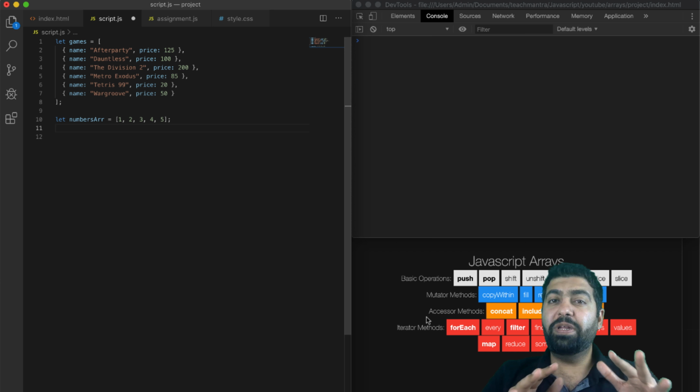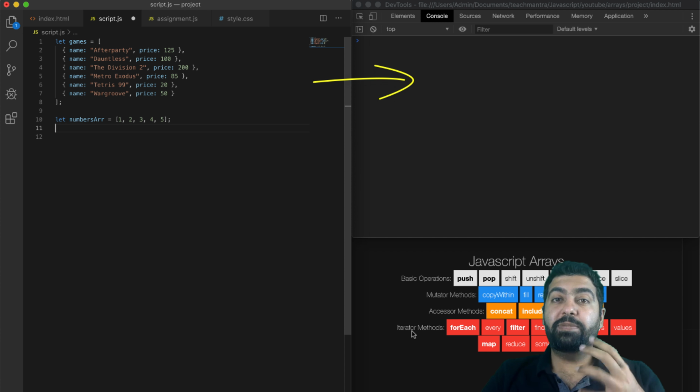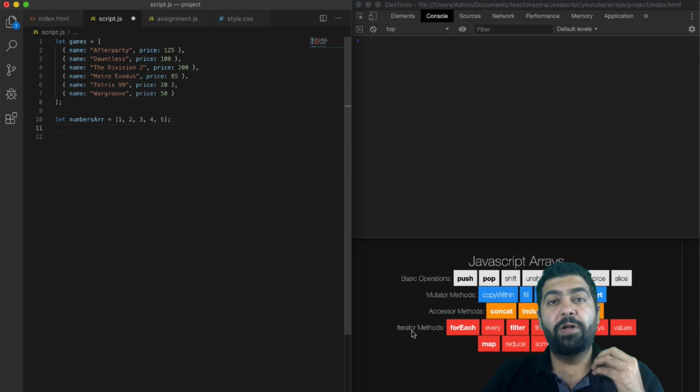Now that was a brief summary. Let me just show you what I have on the console or on the screen. So just like you see, this is a browser where our code is. This is our HTML file. We have a console open as well, which is basically what we'll use for the most part. Whatever we code here in a script, you see the script.js, whatever I will write out here will be outputted onto the console so that you can see the results immediately.